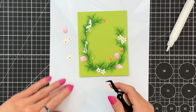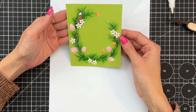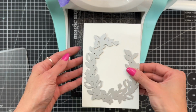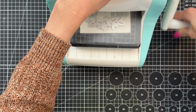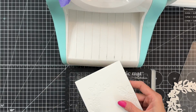You can see here how pretty this wreath looks with these beautiful flowers, especially the pop of the white daisy-like flowers. I like that contrast a lot. Now we're going to take some craft foam and die cut it with that floral wreath die. I'm going to run it through my die cutting machine, and this is going to create some dimension that will perfectly fit behind our floral wreath, because there's a lot of really thin areas in our floral wreath that would be a bit tricky to add foam adhesive, foam tape to the back.